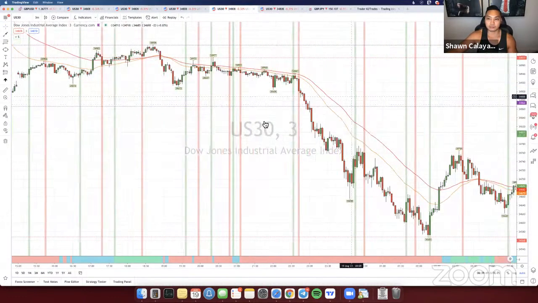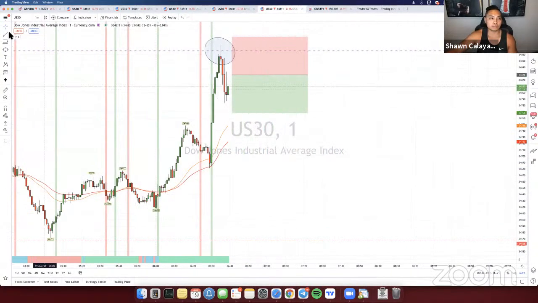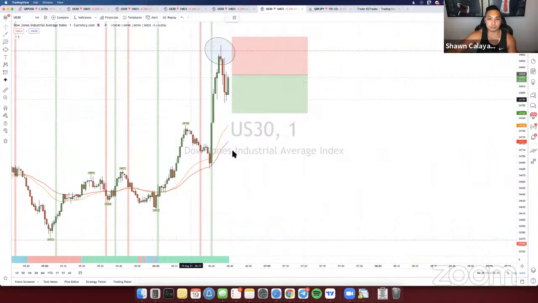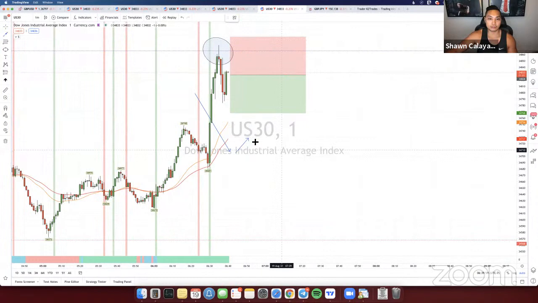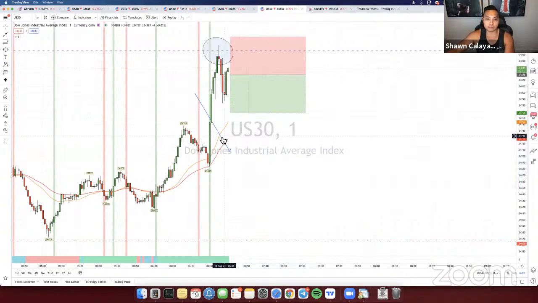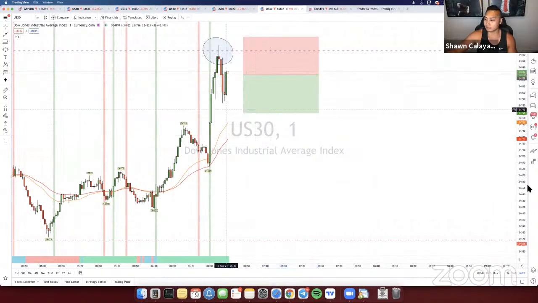So what I might do right here is I might just watch it, and then I'm gonna wait for price to come below. So in order for me to take an actual scalp, obviously, using the 3-minute or 1-minute strategy, I need price to come below, trace back up, and then come back down further. That's where I would take the trade. I wouldn't take it right now. Or if I did, it would be a speculative sell. Like it'd be a sell for no actual strategy. It's just kind of guessing that it'll drop, right?